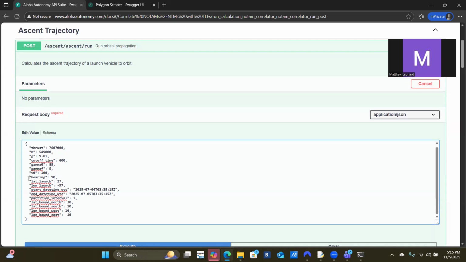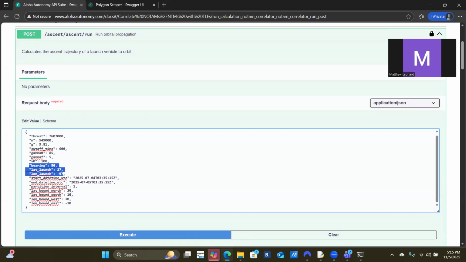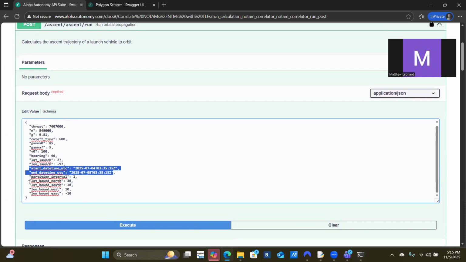Then you're going to have the bearing, the latitude, and the longitude of the launch site, so it's which spaceport the vehicle is launching from. And then you're going to have the start time and the end time of the launch window. What this does is generate ascent trajectories in ECI coordinates, so it rotates with the Earth. If it's an hour later, it'll have rotated about 15 degrees further on the right ascension for the launch nominal you're generating. Then you can partition that time window. If you have a 24-hour interval, you could do a partition interval of 24 and you get 24 one-hour intervals, which you're generating ascent trajectories for from this given location.